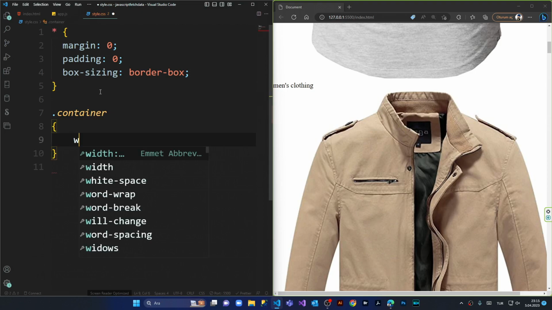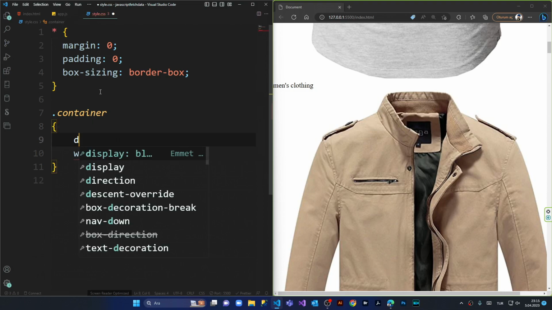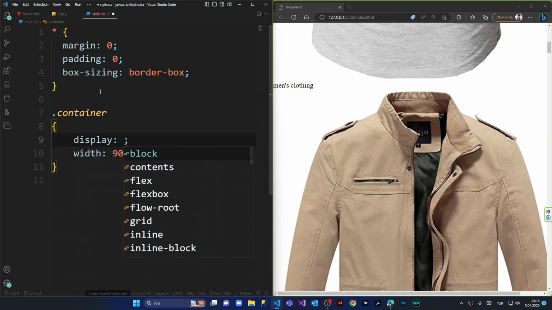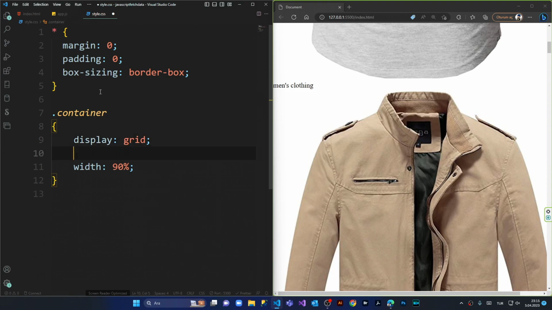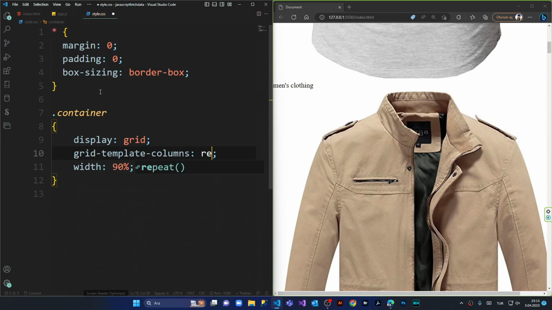I'm gonna give the width of 90%. But first I wanna say display grid, grid-template-columns repeat, how many times do I want to have it?